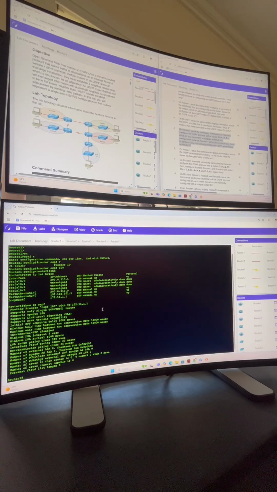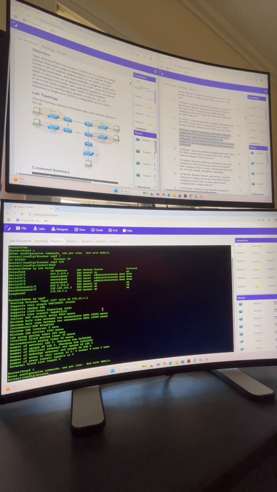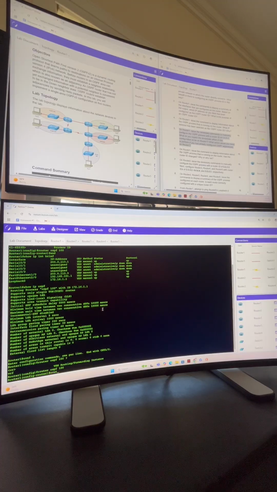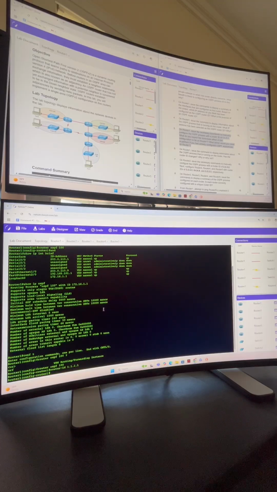So on router 1, let's do a configure terminal. Let's do a router ospf 100. And let's do a router-id of 1.1.1.1 and hit enter. And now the router ID should be all ones. It says, what action do you need to perform if you had already configured OSPF adjacencies on router 1?